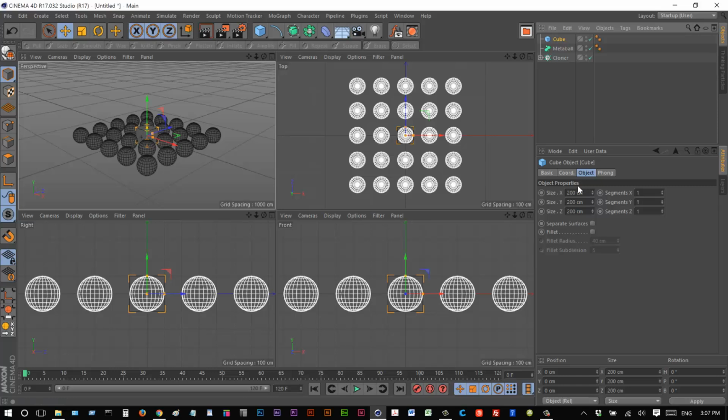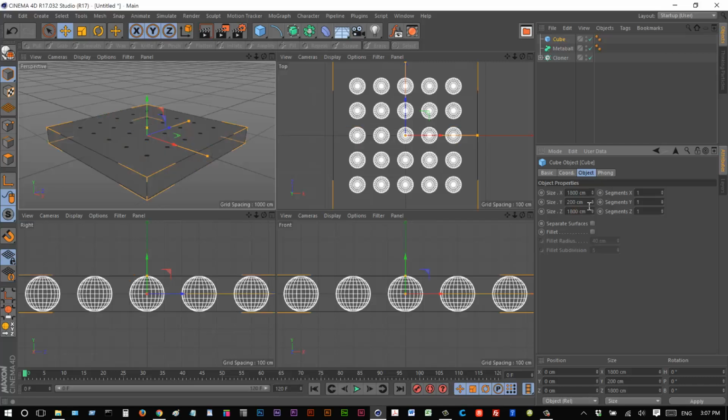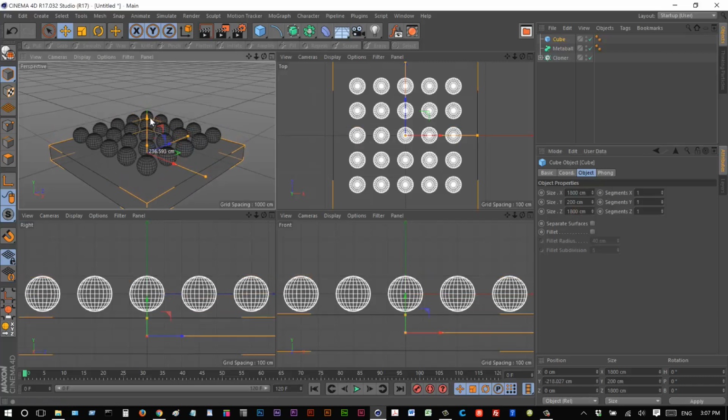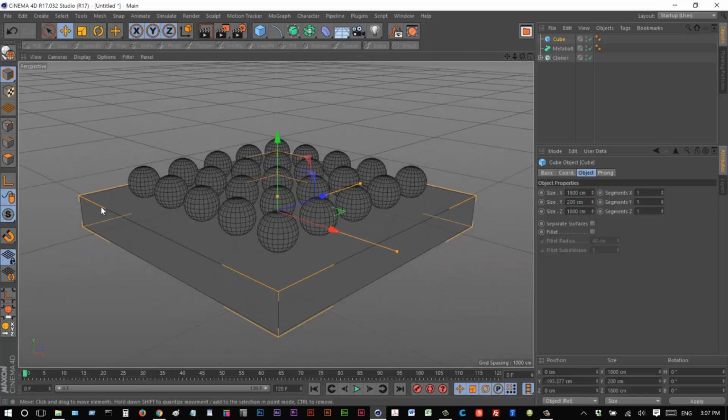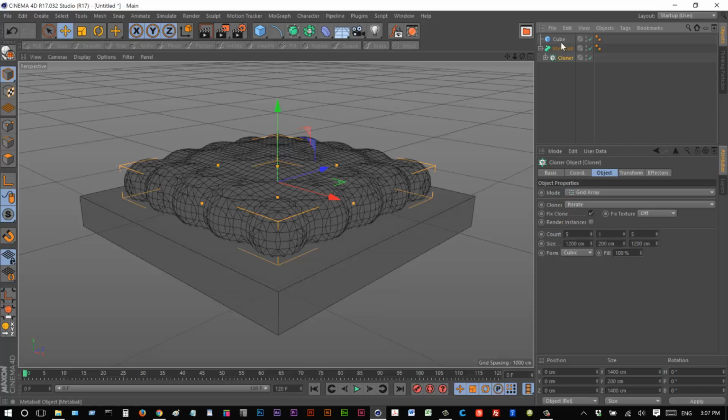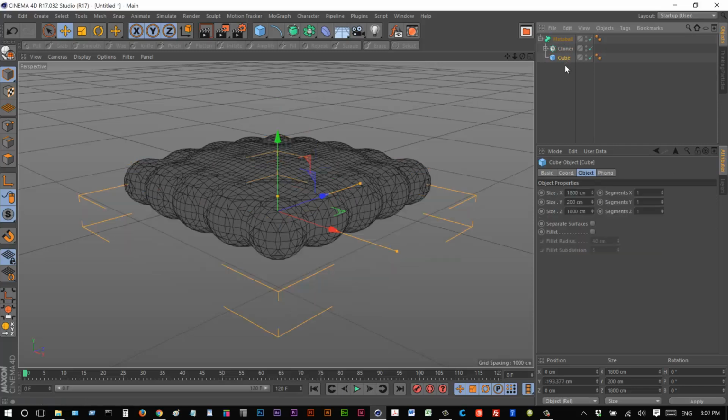Basically, with the new Metaballs, you can put just standard objects inside the list as well. So I'm just going to create a cube and make it 1,800 by 1,800 like this. And I'm just going to move it down. So in the earlier versions of Cinema 4D, you wouldn't be able to use this cube alongside these cloners. So I'm just going to drop the cloner into the Metaball tag, and I'm going to drop the cube in there as well. Just make sure you don't drop it inside the cloner and it's just inside the Metaball tag.